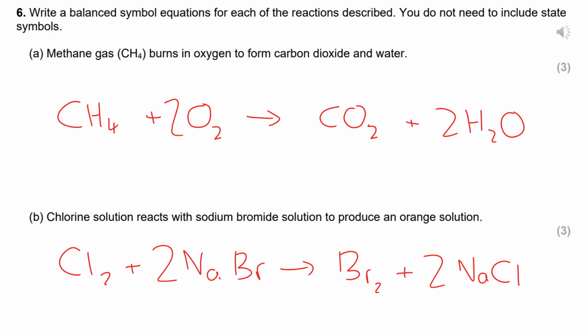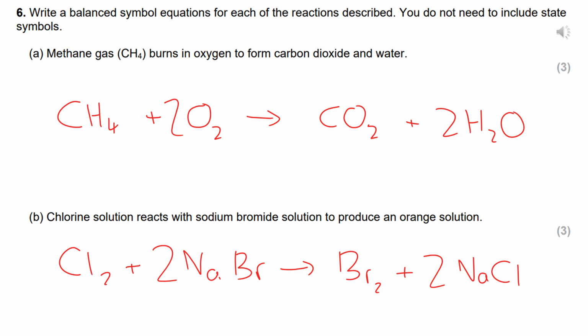So the formula of Cl2 and NaBr is Mark 1. Mark 2 then comes from the formula of both products being correct. So the formula of bromine which is produced is Br2, and sodium chloride solution that's made is NaCl. So the second mark comes from the formula of both products being correct. The third mark then comes from balancing that equation. Now I've done it with 2's in front of sodium bromide and sodium chloride. You could just as easily, and lots of you did this, put a half in front of Cl2 and a half in front of Br2, which also works. So any multiples or fractions works.